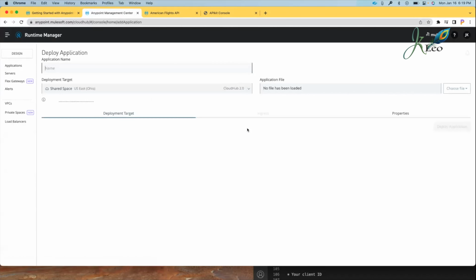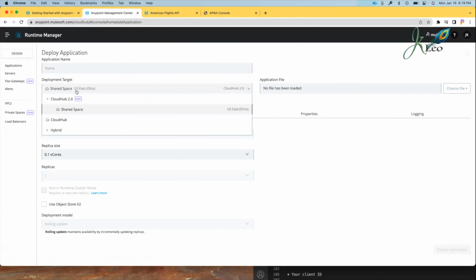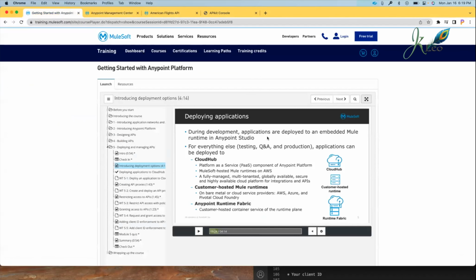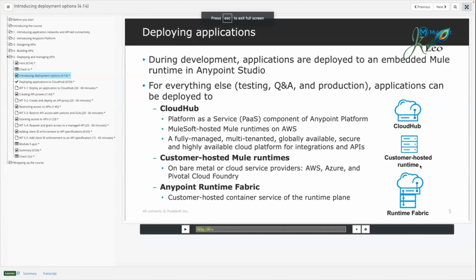And when you deploy an application, the target here shows CloudHub. This is what we were talking about, CloudHub, which is managed by MuleSoft. Other than CloudHub, you also have the customer hosted runtime. Sometimes customers are a little sensitive about their data.